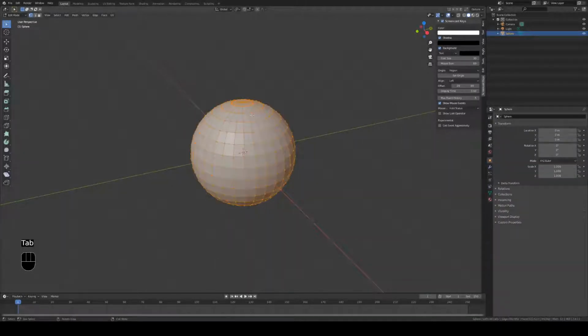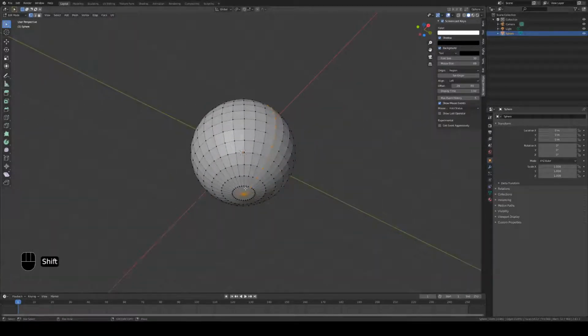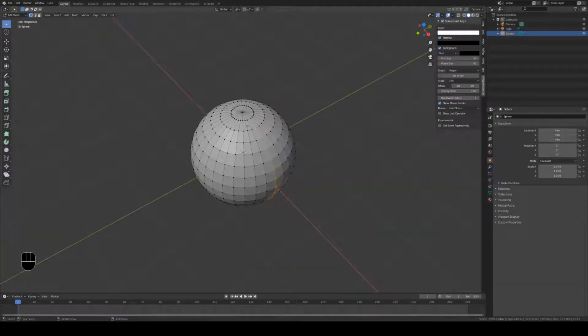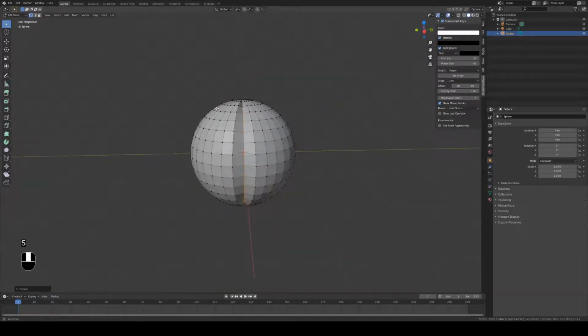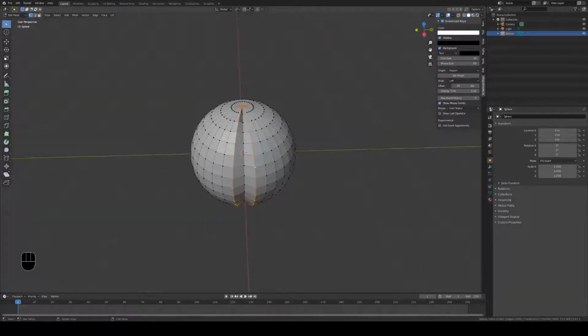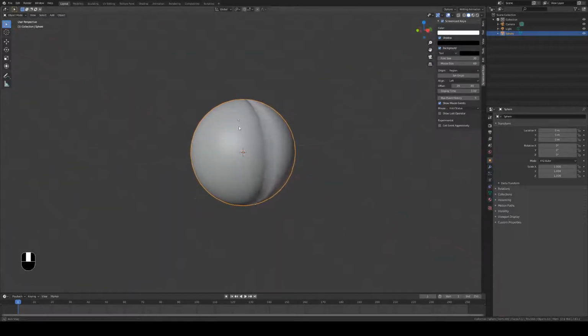We're going to tab into edit mode, select one of these edge loops with Alt and clicking with the left mouse button, and we're going to take off those two top points and move this along the x-axis, and this will be that ridge of the peach, and then we're going to scale it a little bit. Then we're going to select these two edge loops and scale them in on the y-axis, so S Y, and you can see that there. We're going to shade smooth, has the general shape of a peach.